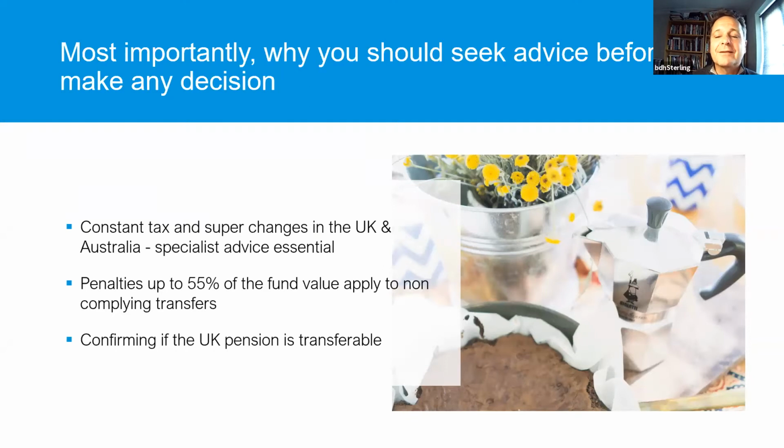But really, you are having to make sure you get clear tax advice, and that's important. If you make mistakes, you either forfeit a lot of money or end up with penalties. And of course, you need to be aware of whether you can actually transfer it. And the whole thing, as Paul said, is a case-by-case basis where you need to weigh up what's in your best interests. Most of the time that is to transfer, but it's not always the case to transfer 100% of your pension.